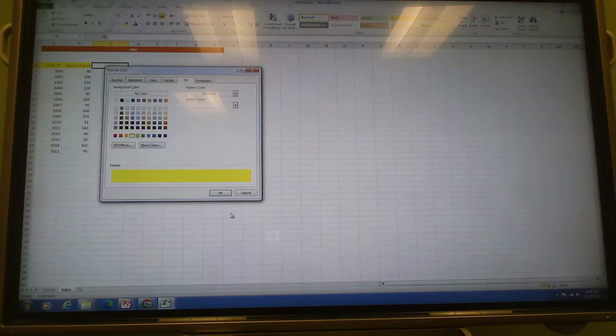I'm going to format that with the fill. Let's see if I can. Format cells. Oh, it may not let me do it because I'm not actually in that. Okay. Format cells, fill.